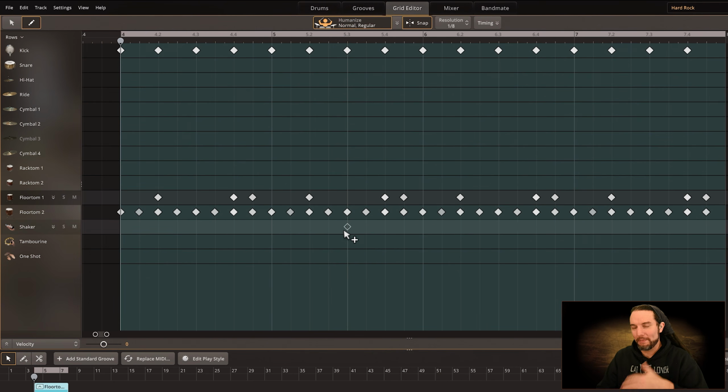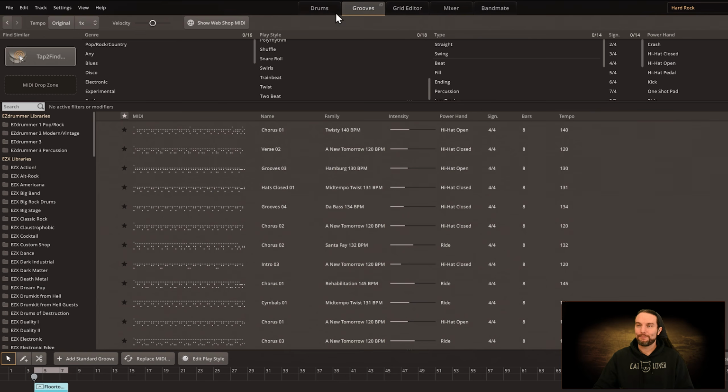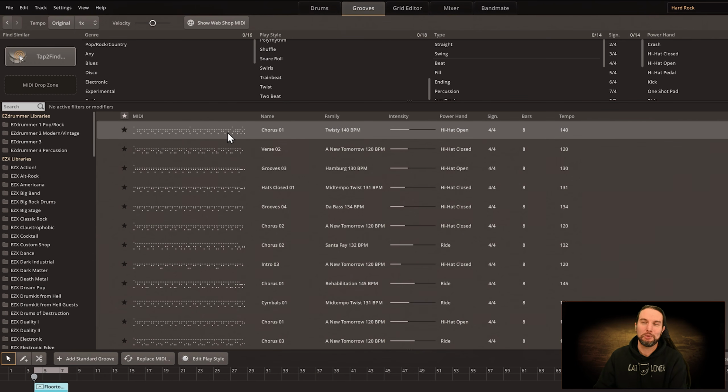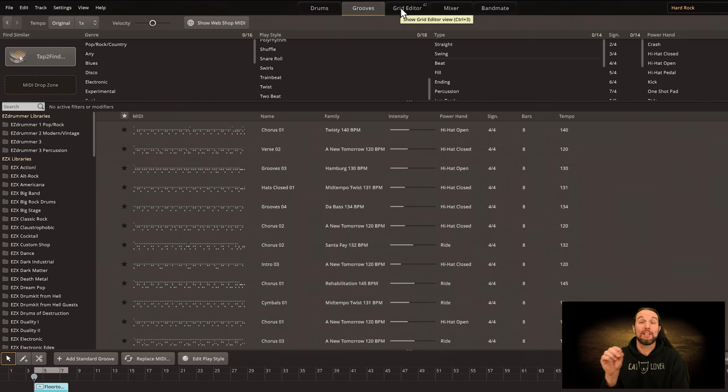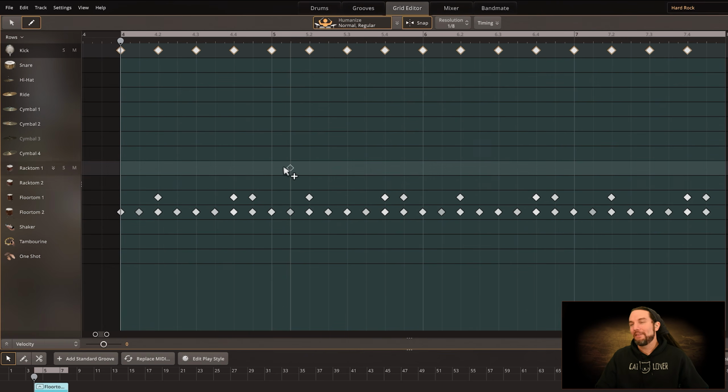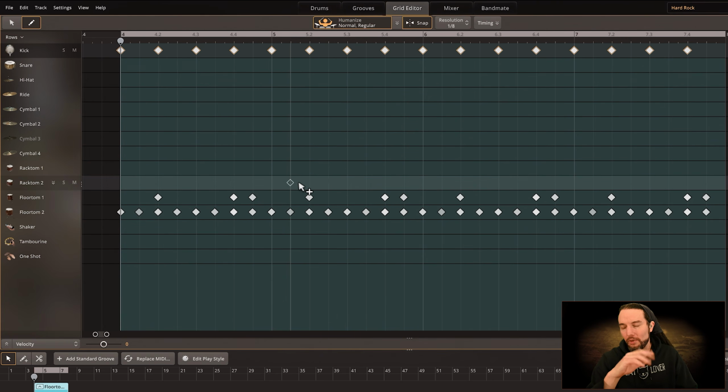And I don't even program everything I do from scratch. I like to use grooves and then manipulate those grooves. That's how I really take advantage of the difference between using prefab MIDI and programming my own beats, and I feel like I get the best of both worlds there. Especially when you use prefab MIDI, you're getting an actual professional drummer's humanization, as opposed to me dragging stuff around, which is a human dragging stuff around, not a human drummer. Fun stuff. Maybe a conversation for another day.